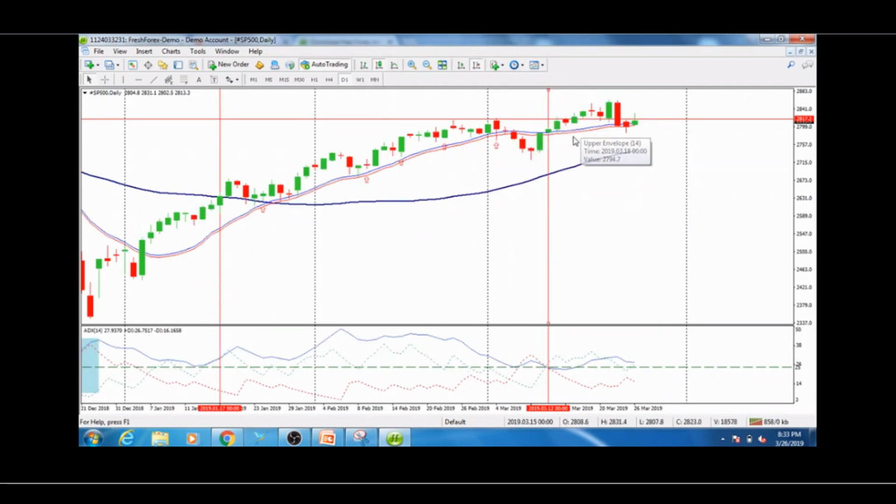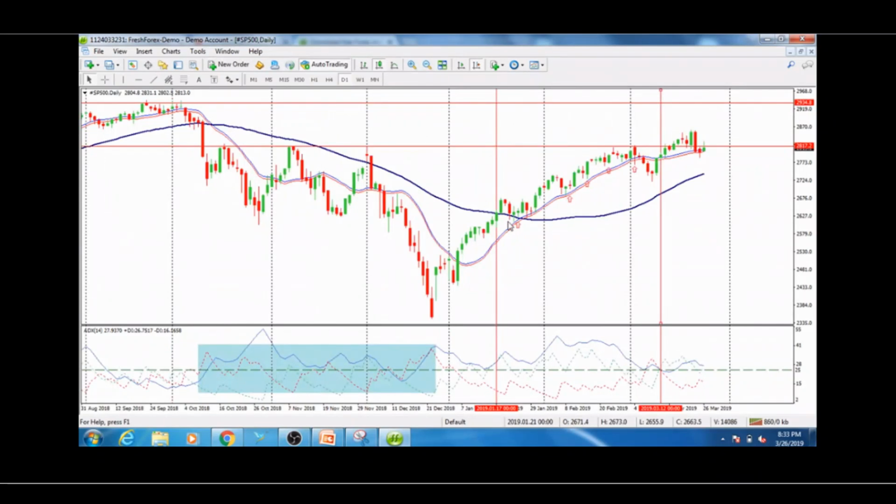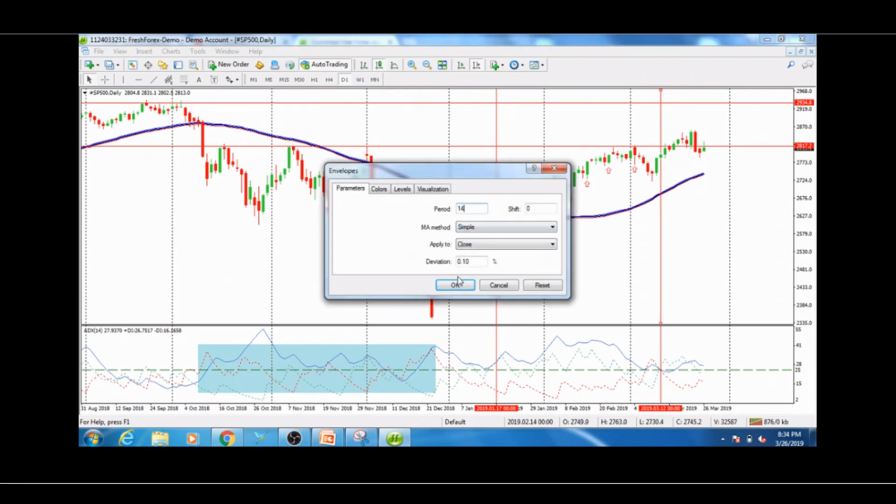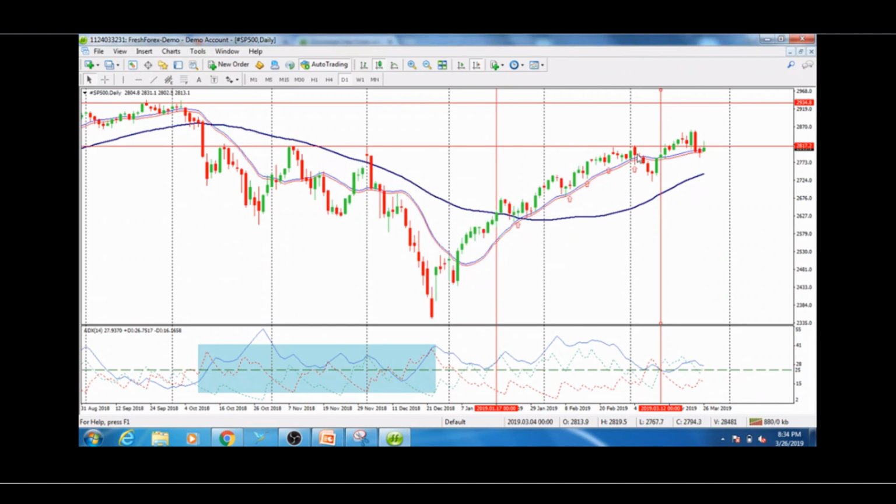How this indicator works is just the same way the moving average works, just that there are two. So assuming you increase this period to 52, then the envelopes will actually enter into this line. It will become one thick line instead. Let's do that. 52. See, now it has attached itself on the line which it had. And if you reduce that to 14, then it gets back to its place. So this one works the same way as the moving average. All of them show the same thing.